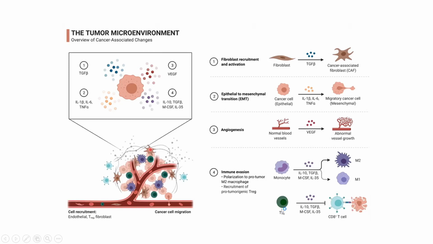The cancer cell will secrete certain components which will activate the T regulatory cells. And T regulatory cells in turn release factors such as TGF beta and IL-10, which inhibit the cytotoxic T cell. If the cytotoxic T cell is inhibited, then the cancer cell will be able to survive and will not be degraded. So this is the mechanism by which the immune cells work, and the crosstalk between the cancer cells and the immune cells occurs by this mechanism.